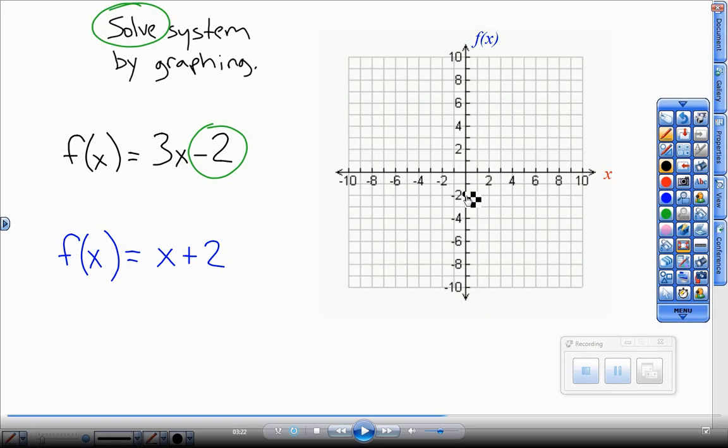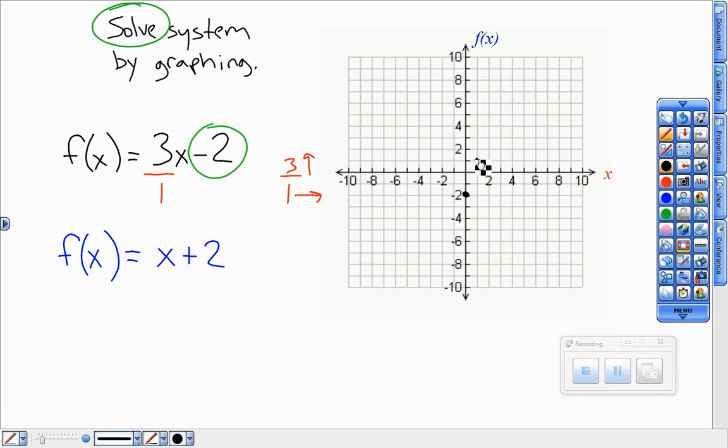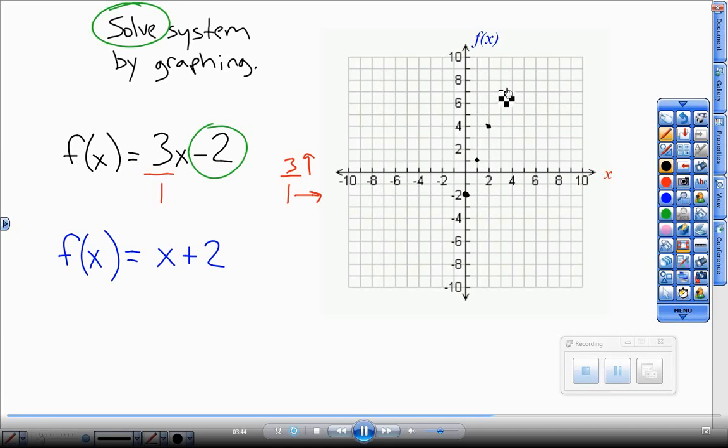And then from there, I look at the number in front of x, which is how much it's changing each time, its rate of change. If I want to make that into a fraction showing rise and run, I just put that whole number over 1. And what that tells me is from my starting point of -2, my slope, or my rate of change, or my common difference, is adding 3 each time. So from there, I'm going to go over 1, up 3, over 1, up 3. From this point, right 1, up 3 will give me 3 more in the y column. Right 1, up 3, right 1, up 3, right 1, up 3.